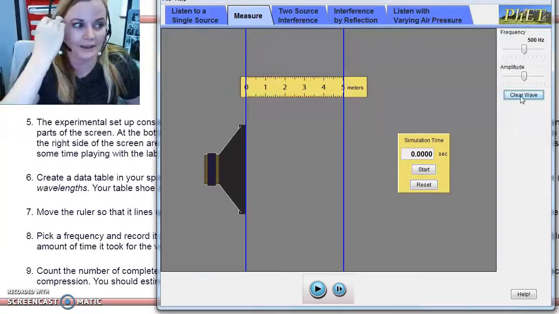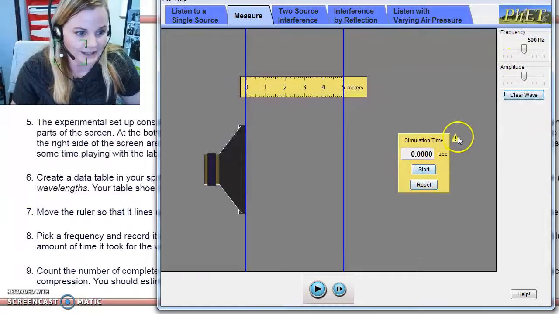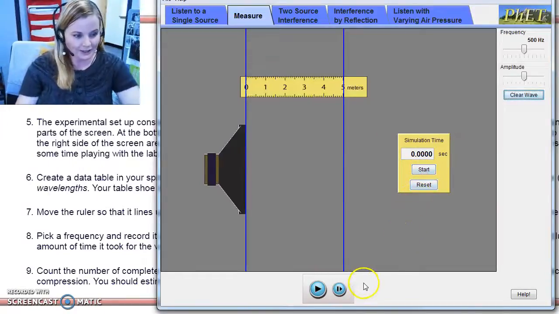Somehow I feel like I'm missing something here. What is that little? Can I just push enter? No. Just a moment.